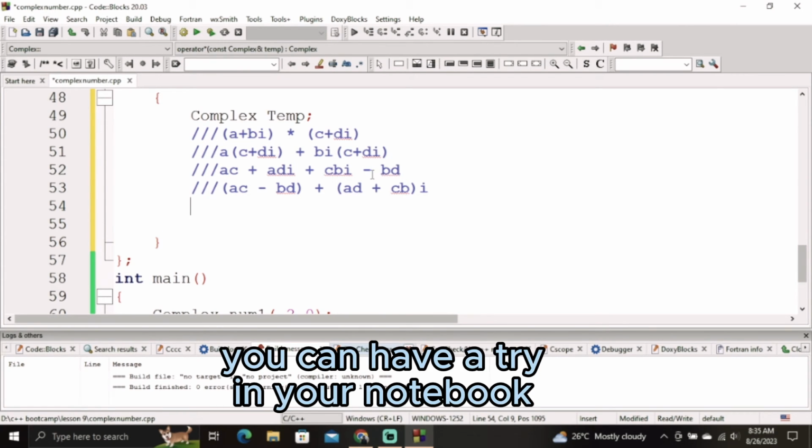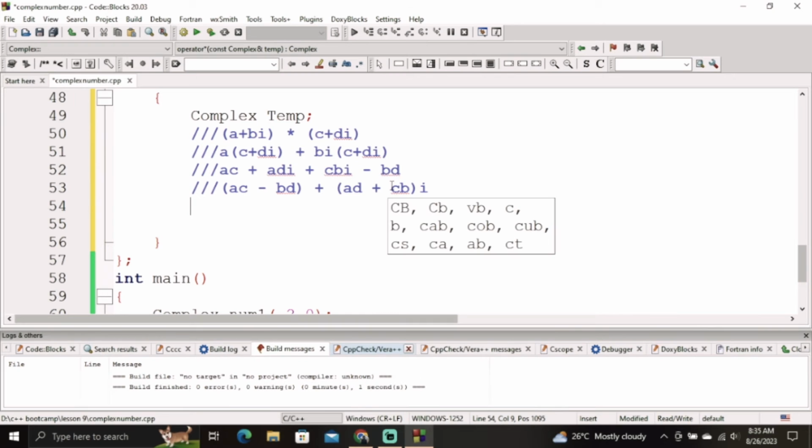But actually iota square is equals to -1. So for that reason we have removed iota square from here and we have replaced iota square with the minus sign. Now the numbers without iota are our real numbers. Okay, so ac minus bd is our real part and ad plus cb into iota is our imaginary part.